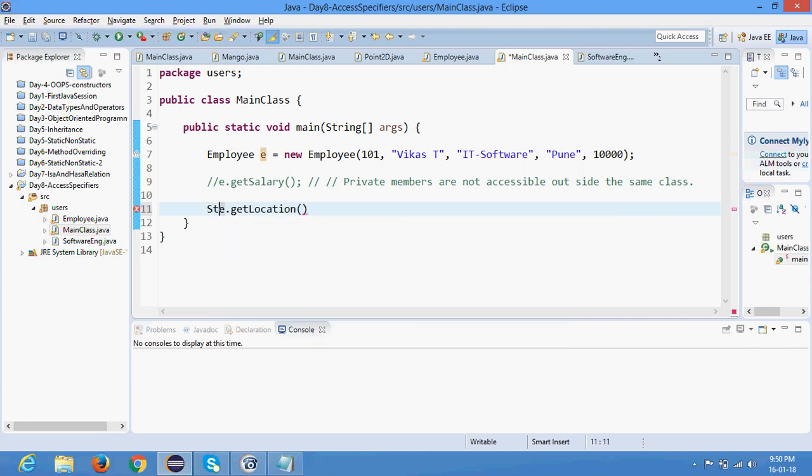This will return a value, and you can store that location in some variable, let's say loc. This is valid. You can call it this way because default members are accessible. All right, so this is absolutely valid.